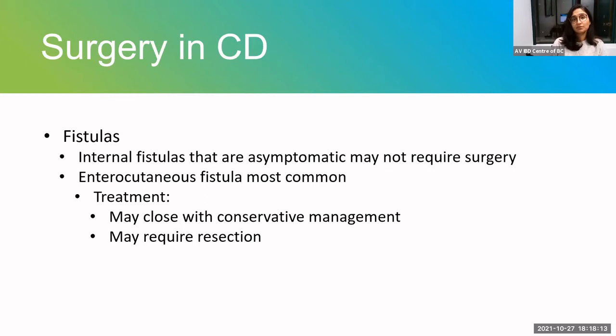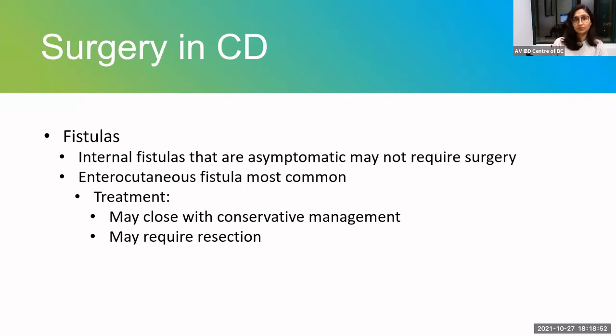So if there's a fistula between a small segment of small bowel and another small segment of small bowel that is being bypassed, these patients may not actually have any symptoms from it. Therefore, we may not actually need to operate. But sometimes these patients can present with fistulas, most commonly from the terminal ileum to the sigmoid, in which case they're bypassing the majority of their colon. So these patients usually present with diarrhea, potential weight loss, and malnutrition, and so those ones we usually need to operate on. Another common fistula that we see is what's called an enterocutaneous fistula.